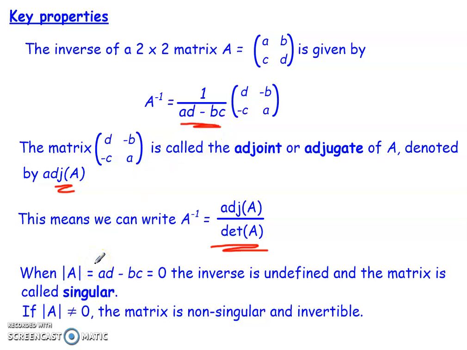Going back to the point that we mentioned before about the determinant, if the determinant is equal to 0, the inverse is undefined. This is what's called a singular matrix. If it has no inverse, it's called singular. If the determinant is non-zero, it's non-singular and invertible, so we can calculate an inverse. As I mentioned, that is always the first thing you check. Make sure it's non-singular and invertible for you to be able to do the inverse.